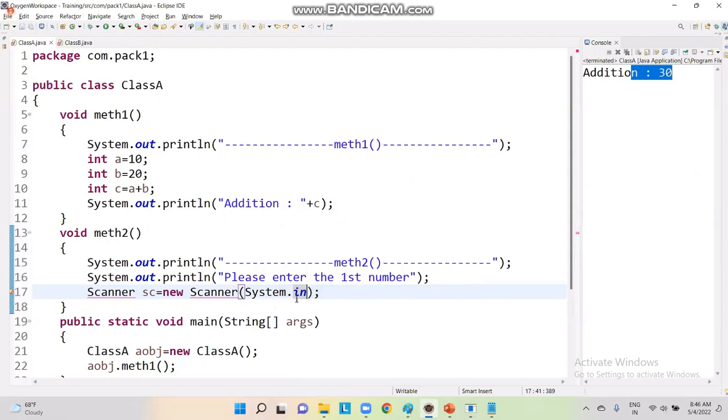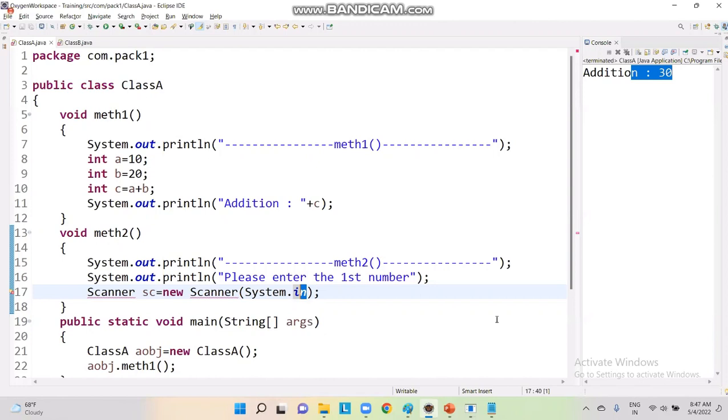Sir, what is this System? System is a class. Sir, what is this in? In means input stream. We are giving the input, right? Come on, guys, yes or no? So it is going to accept that input stream, System.in. All right.